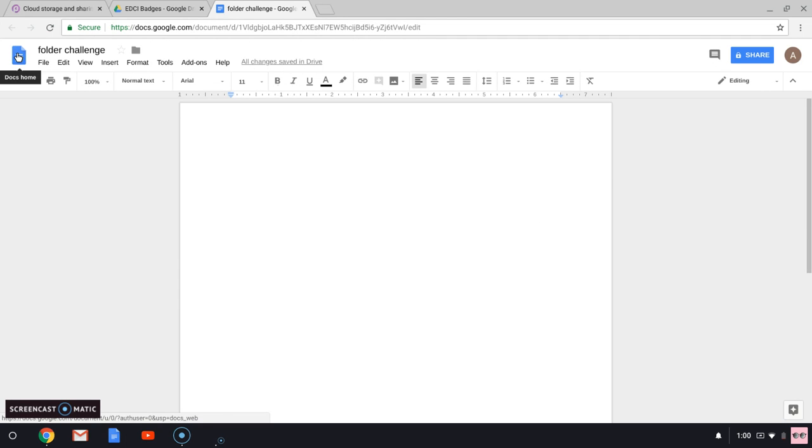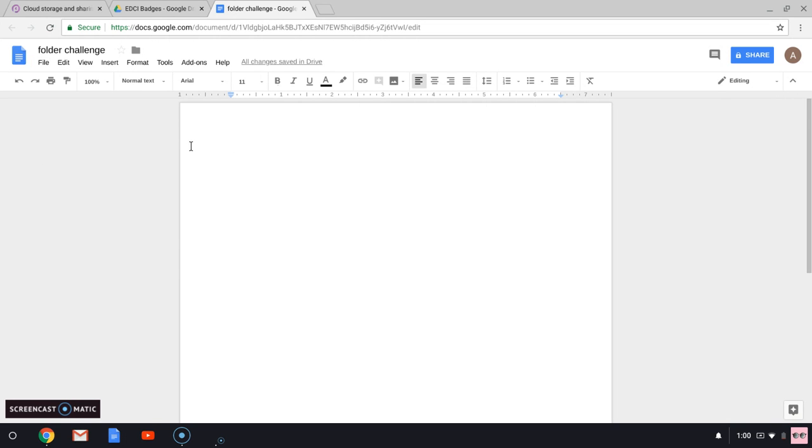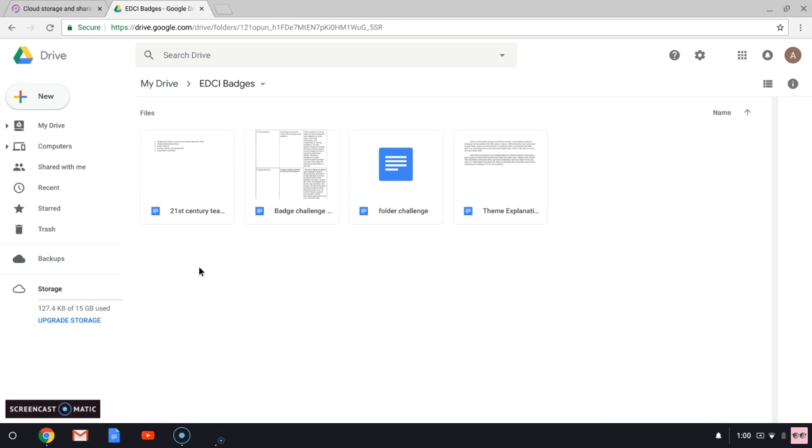And if you wanted to save this, then you can go to File, and I believe we can go here if you want to create like a new document or whatever. But basically when you're done, it saves as you go, so it automatically saves to your drive. So if you exit out of it and go back over here, then it shows up in your folder right here. Okay, thank you.